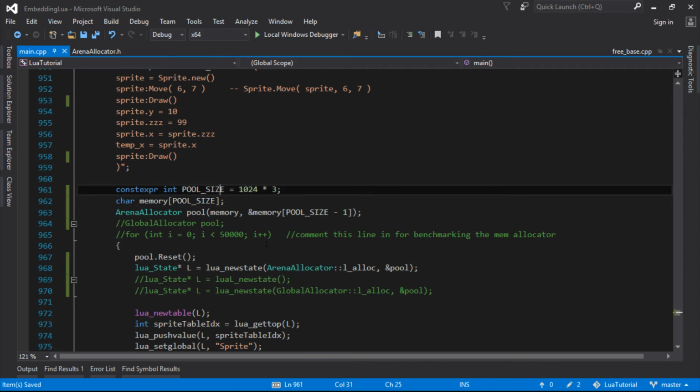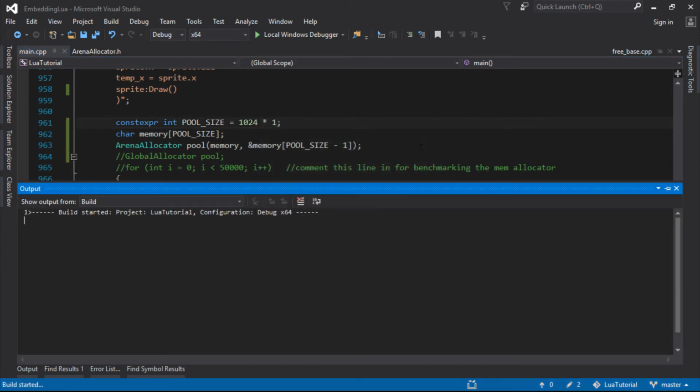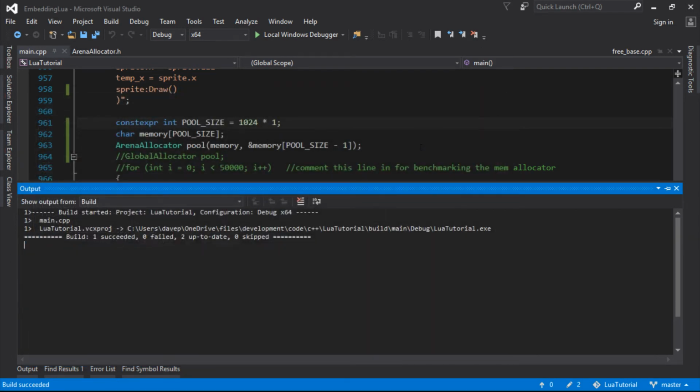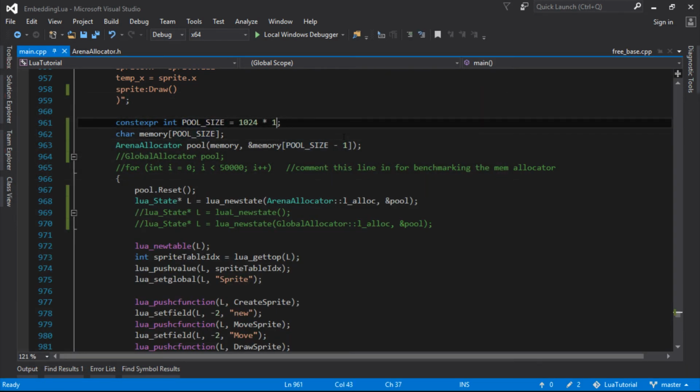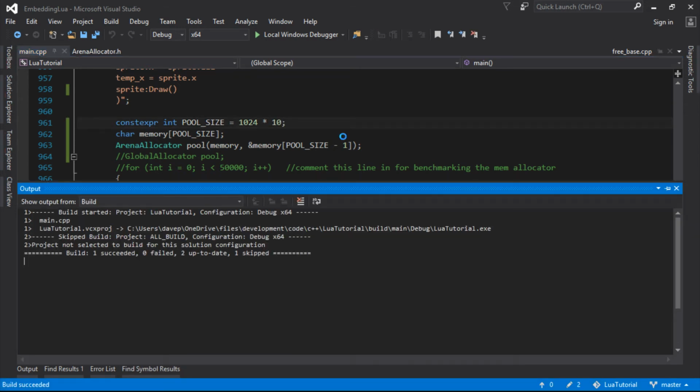And I think that is us done for that one. So if you followed along from all the other ones, now you've got a working arena allocator. And this is probably something I would use in production code now, because even if I give it the tiniest amount of memory, it's still going to work, which is really what we want. Still working with 1 kilobyte of memory. The more we give it, the better it's going to work. I can give it 10K now. That was definitely one of the ones that it would run out on.